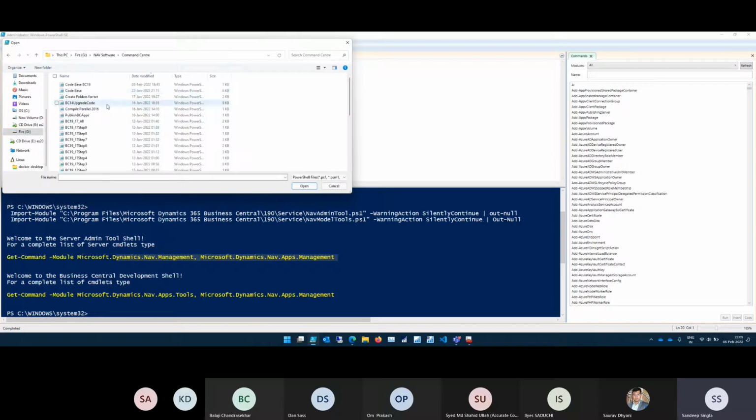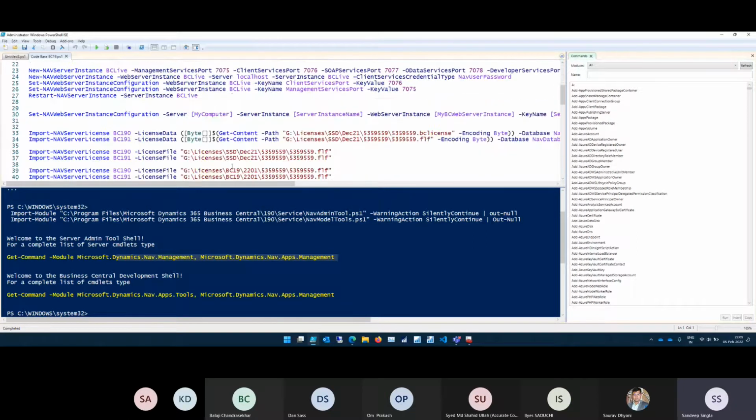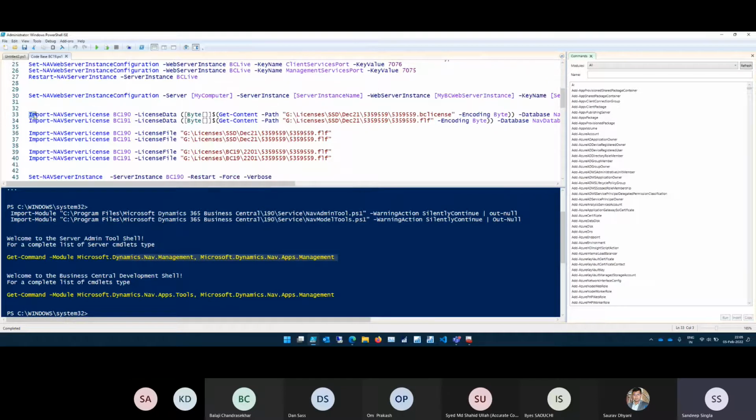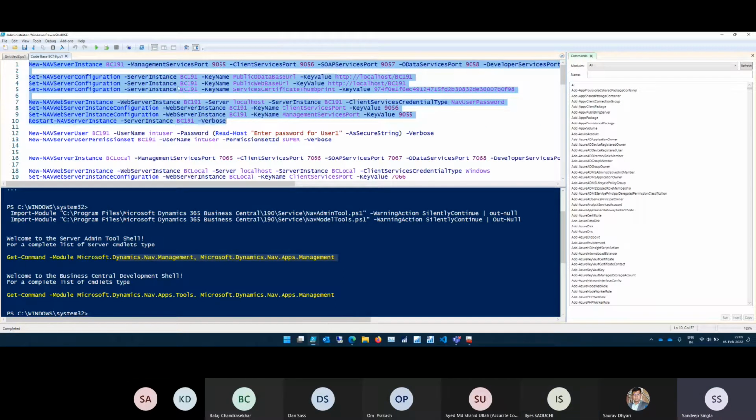And then you can have a lot of options. What I normally do is I prepare my files: license, import license, a simple command, and load it. Whenever you just change the path and load it, you've got a loaded instance, and you can create an instance, including setting up the IIS parameters. Everything will be done in one go.